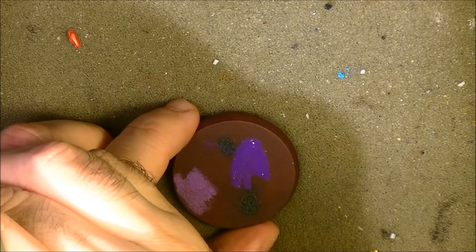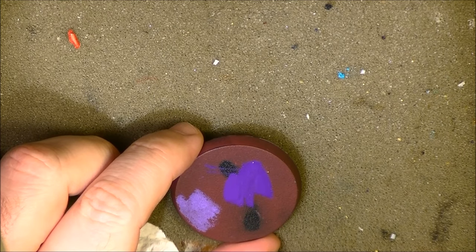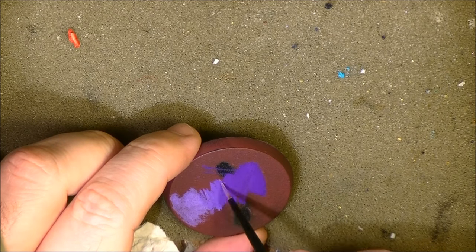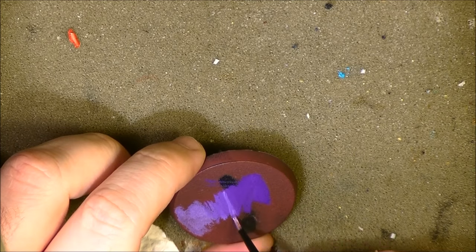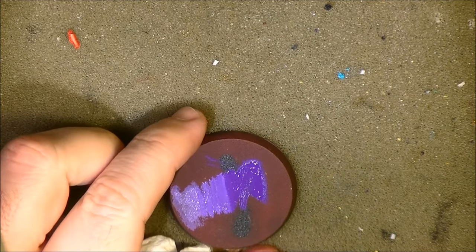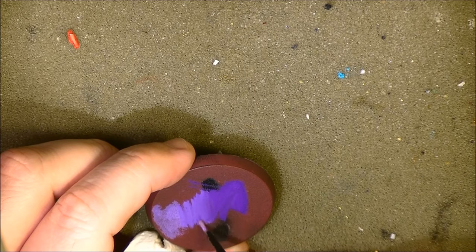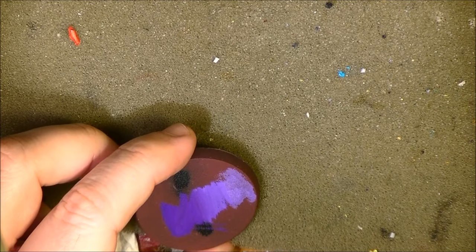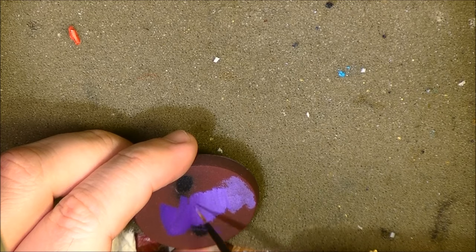What you try to do is keep your paint wet on the part of the transition. On your wet palette you make a middle mixture between the two colors, then you start going with the lighter one on top of the darker. You want to go fast — here the transition is too strong. Then you work with the darker color going in the other direction, and with the clear color you go in the opposite direction.